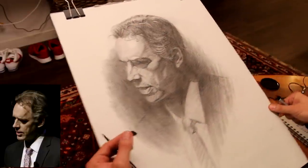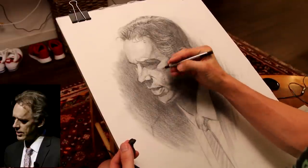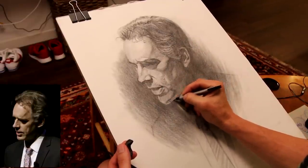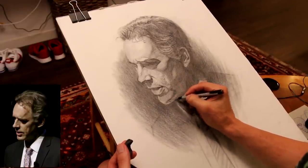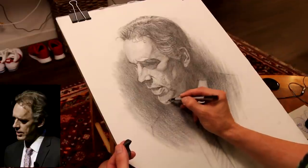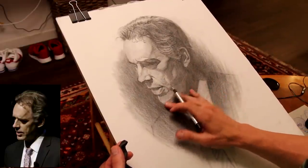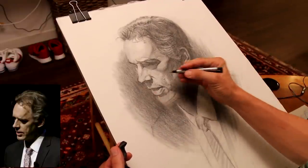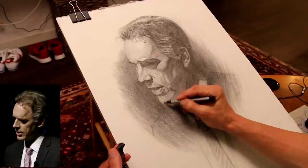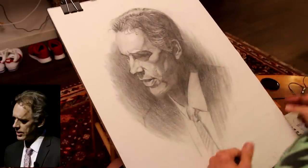Let's go back to that chin. Alright, the chin. So let's take some of this out. I'm using the Tombo eraser to pretty much draw. There's so much tone in this area, I can just draw with it. It's funny though that it kept shrinking the chin. And then it turns out I make it too small. Yeah. That's pretty funny. All right.